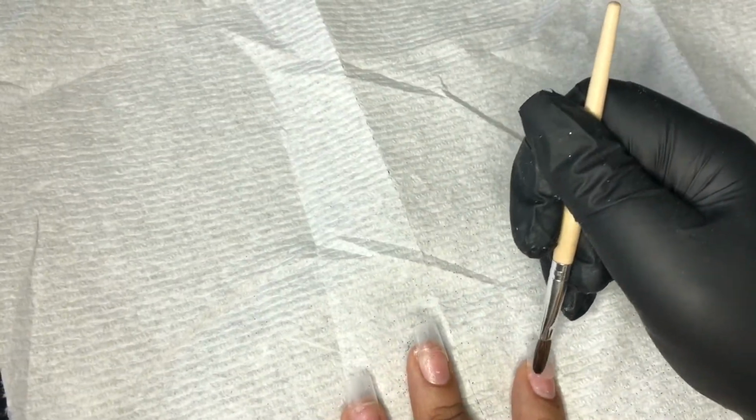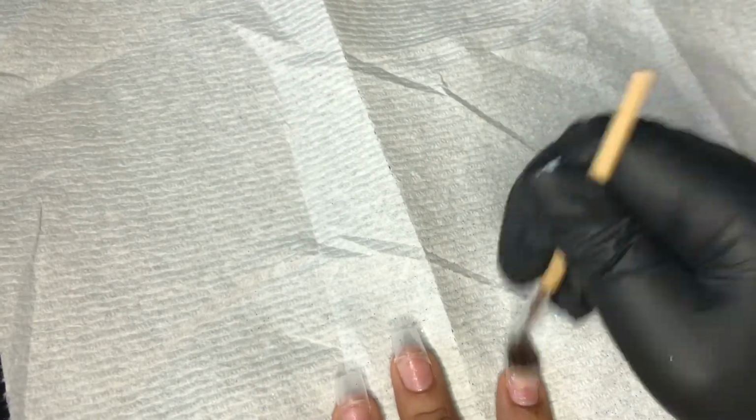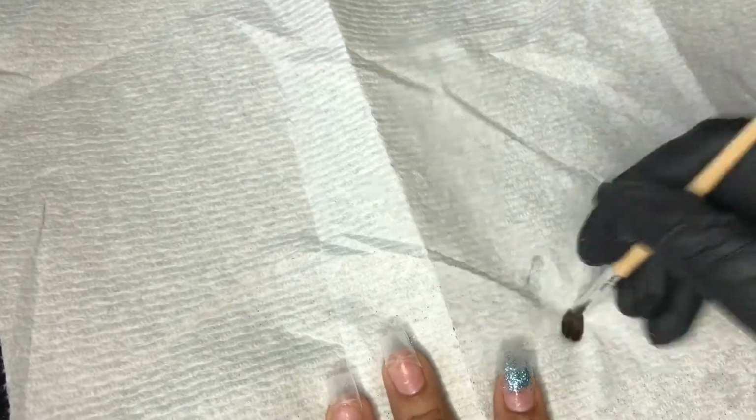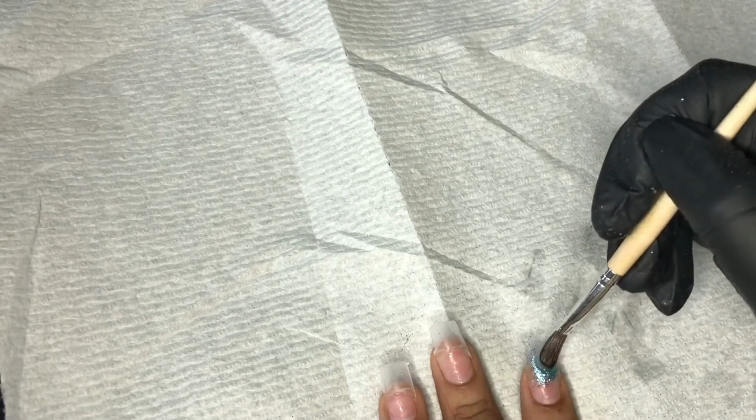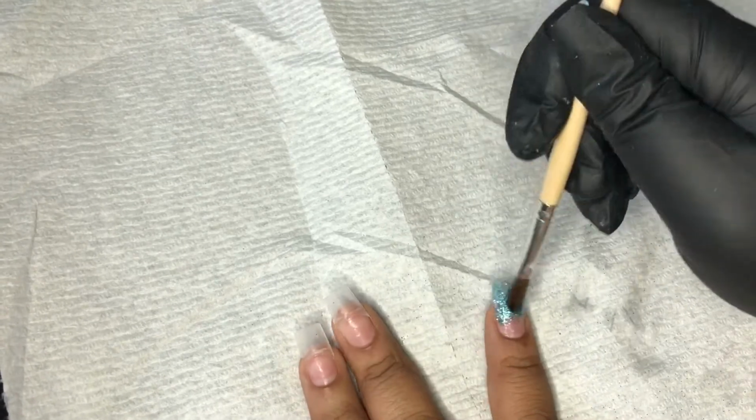So that was my application, and I'll be encapsulating the glitters, and I'll put the glitter on my index finger and my ring finger. I ended up only using the dark blue glitter on my index finger for some reason. I don't know, but it wasn't really an ombre either. It wasn't a glitter ombre. I just kind of put it on there, but it still came out good.